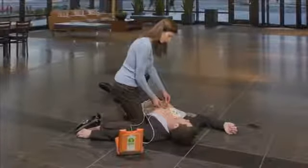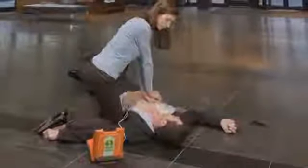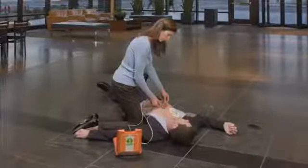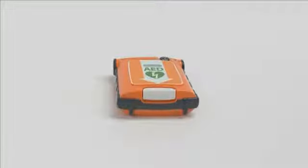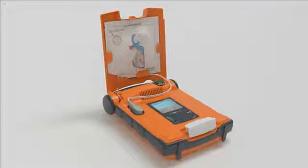The G5 AED knows which electrodes are connected to the unit, and will also know if there is a CPR device connected to the electrode pads. If the CPR device electrode pads are connected, the AED will guide you through removing the CPR device from the green package in the lid. The G5 will guide you through 30 compressions with a metronome to assist timing, along with pausing for the two breaths. The G5 will give you feedback on how effectively you are performing CPR — advising if compressions are too fast or too slow, too deep or not deep enough. If only standard electrode pads are connected, the AED will still guide you through CPR with the metronome, but will not give you feedback during CPR.